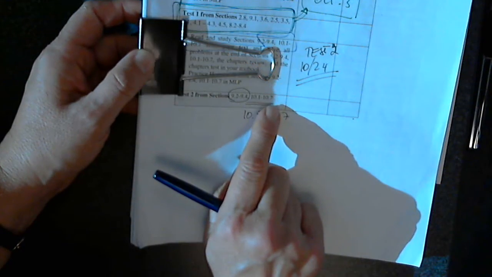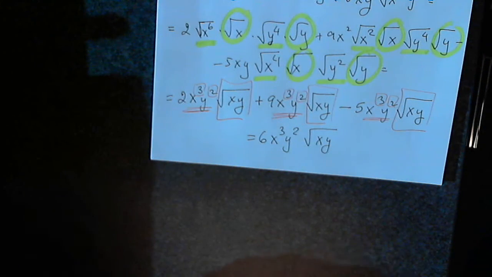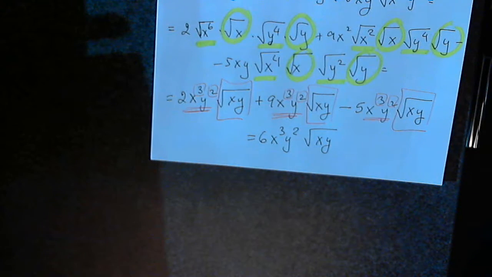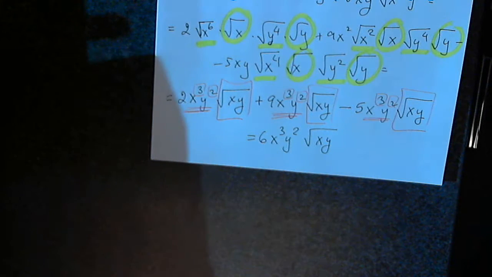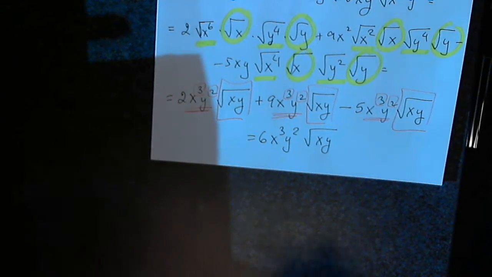October the 24th. And the tests are, you're going to have everything from the first and the second? No. So test 2 is only on 9.2 through 9.4, 10.1 through 10.7. Oh, cool. Just remember, every weekend I'm kindly asking you to redo all tests and quizzes. You will be super prepared for the final exam if you do that every weekend. Okay? You will struggle if you don't. Potentially. That's my explanation. So forgive me if I'm wrong, because I'm sure that my method does not work for all students.